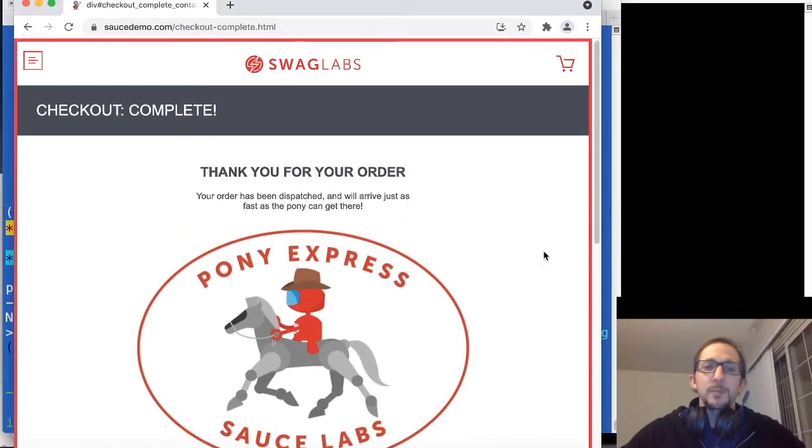And then I'm going to switch into Assert text mode by pressing Shift 7. And you'll see that the red border has turned into teal. So I'm going to click on this text here, which is the thank you for your order, and then I'm going to do Shift 6. You'll see a pink background appear. That switches the recorder into Assert element mode. So now I'm going to click on this image here, the Pony Express image, and let's say we're done recording.